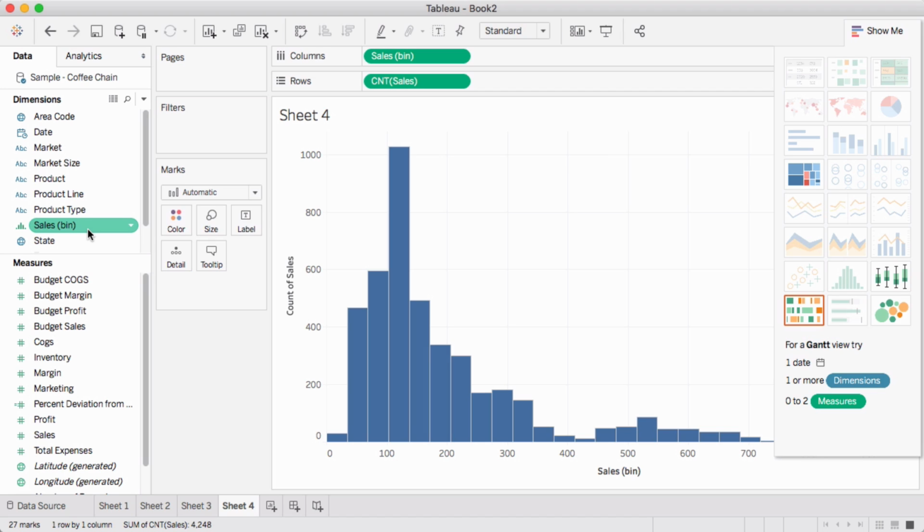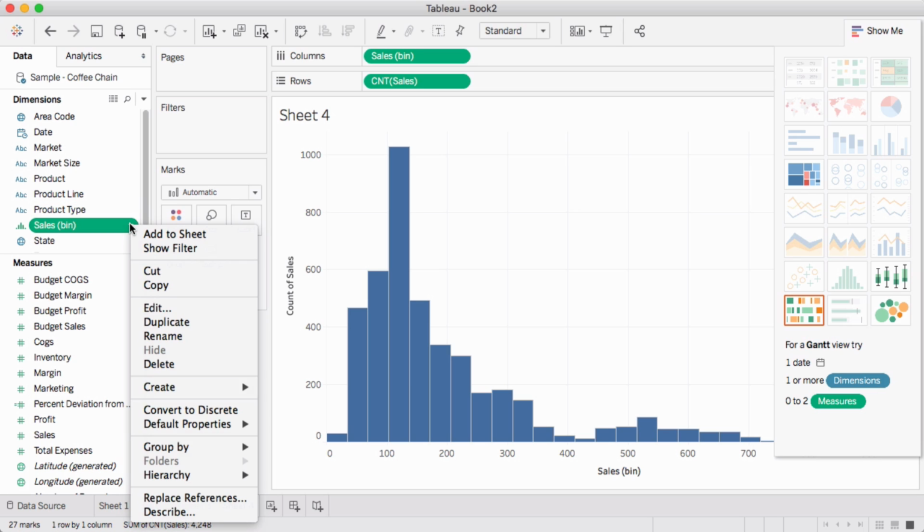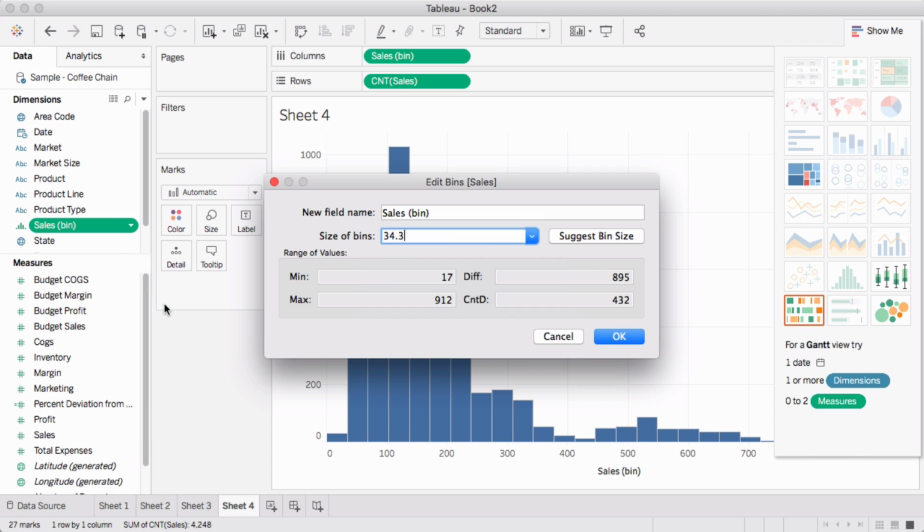But now the question is, does this tell the story about our sales, all right? So let's experiment a little bit with changing the bin size. And instead of just changing the bin size, let's actually duplicate this. Actually, let's first right-click on sales bin, and we're going to edit it. And let's take a look at what's going on in this dialog box.